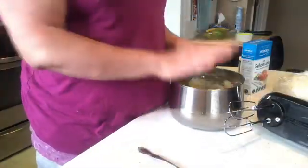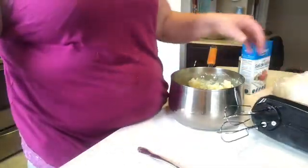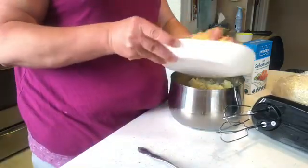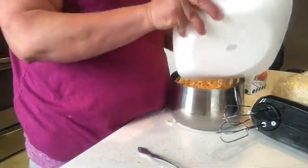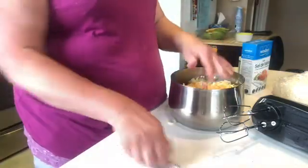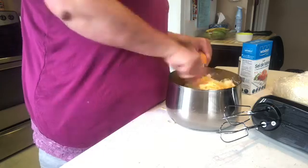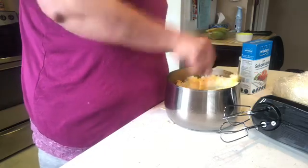Okay, I'm back. My potatoes are cooked. My dough is over here resting. I got my mixer here. Now I'm just gonna add this stuff to this. So you gotta add cheese, because I'm doing cheesy ones. So I'm gonna add the cheese. And then I'm also gonna add Cheese Whiz. Supposed to add some kind of cheese sauce to it.